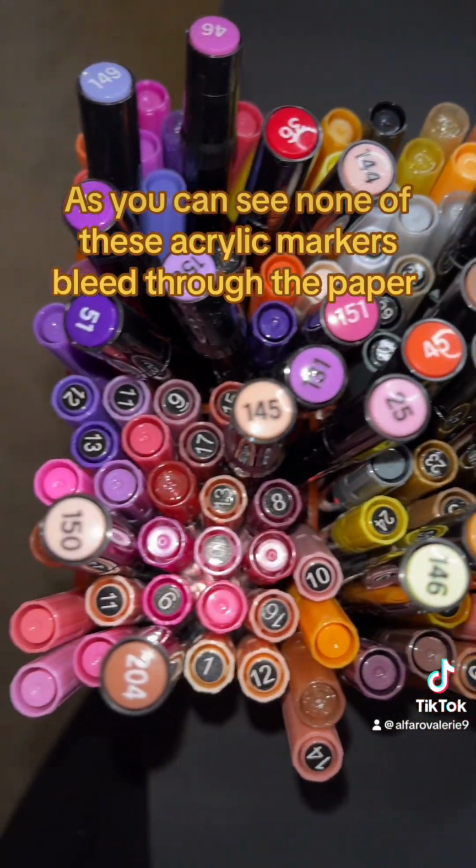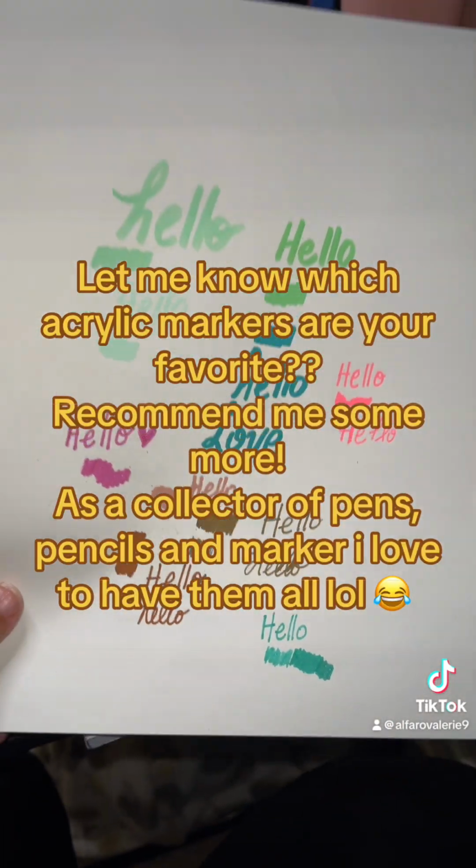As you can see, none of these acrylic markers bleed through the paper.